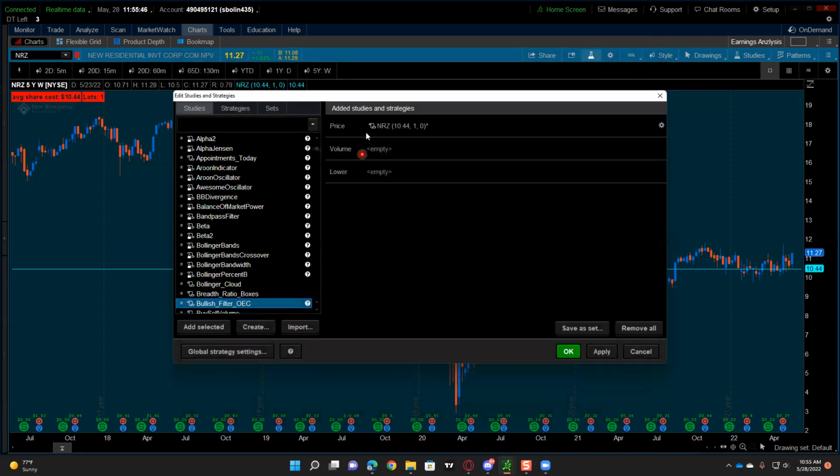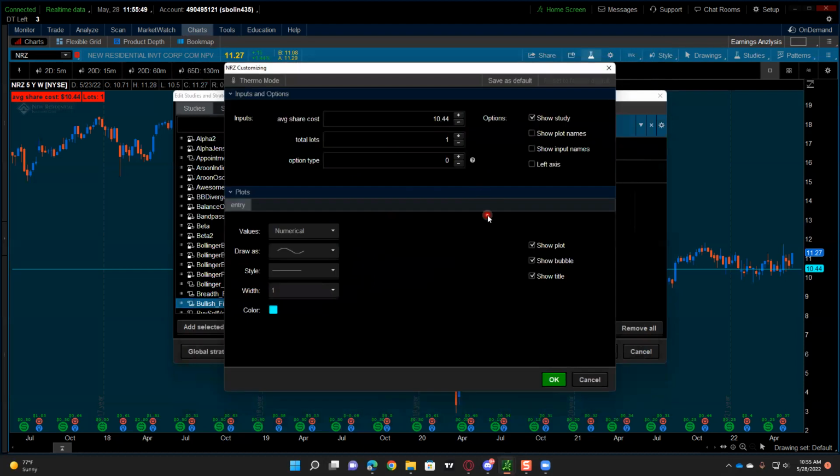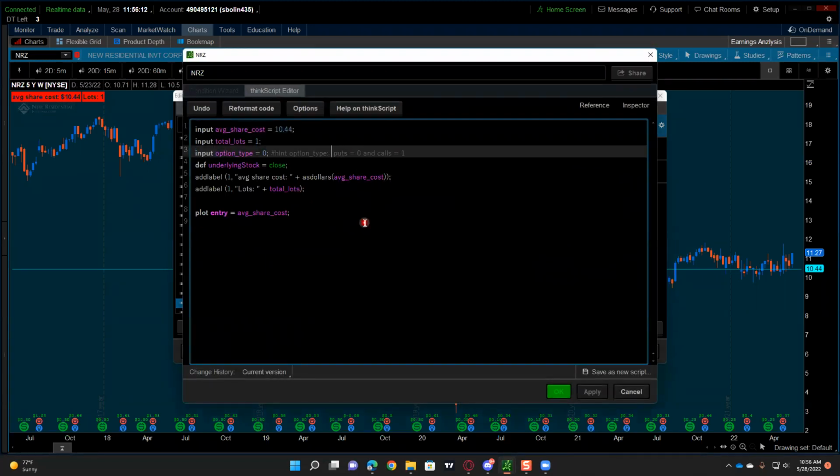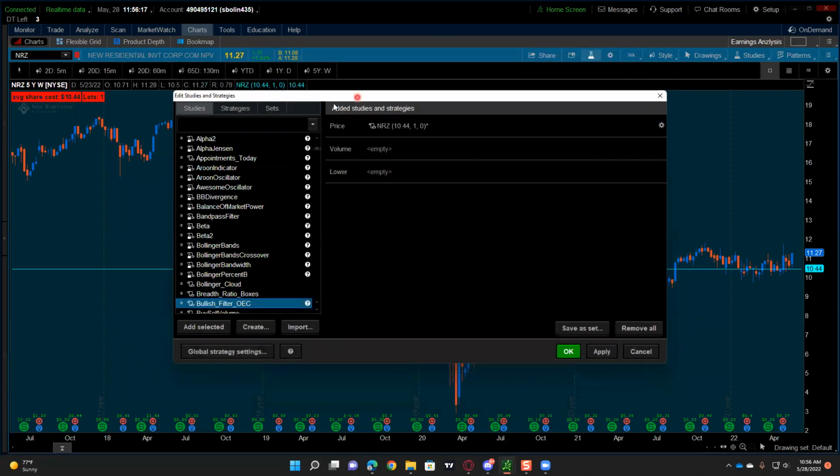Aha. Okay, so what I just did there is I added this little bubble right there. That little bubble gives people a chance to ask, hey, what does the 0 mean? Puts equals 0, calls equal 1, right? That way, if we forget later on, it's written in there, right? Now I'm going to pause the screen for a moment and I'll be back in just a moment.